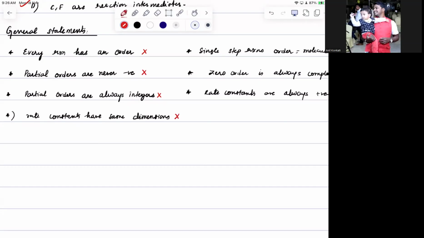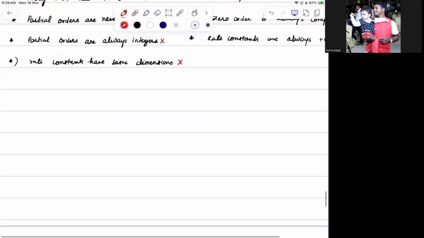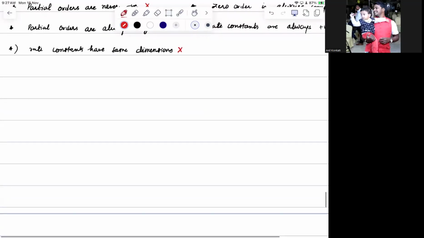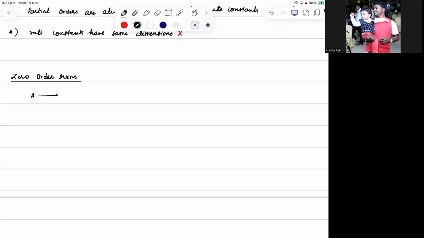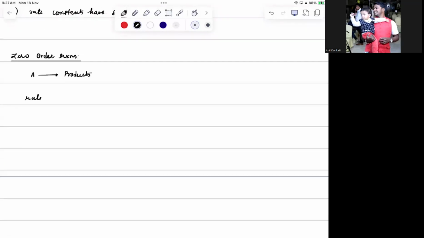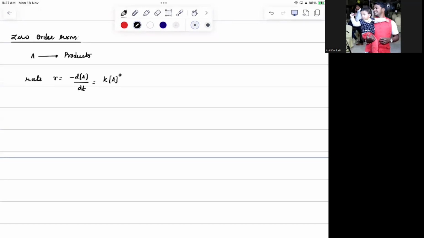Okay, right. Now let us focus more on zero order reaction for today. We'll just quickly go through it once. I'm sure you are aware of how to derive it, so I'm not going into more details of the derivation part. Just directly check it out. Zero order reactions. Suppose A is giving products. Then rate R can be written as minus dA by dt, which will be equal to K, the rate constant, into A raised to the power of 0. Then we call it zero order kinetics.